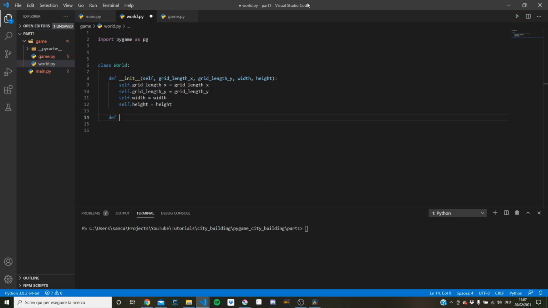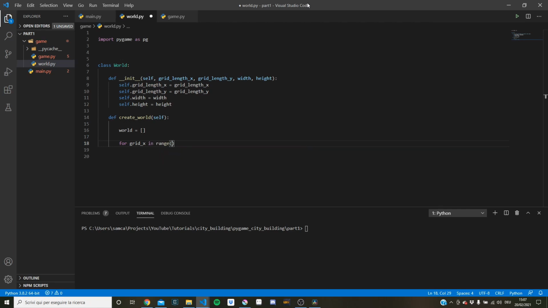So I'm going to write a method called create_world, and inside this method I'm going to begin by initializing an empty list for our world, and I'm going to start iterating over different x values up to the grid_length_x, and then different y values up to the grid_length_y.